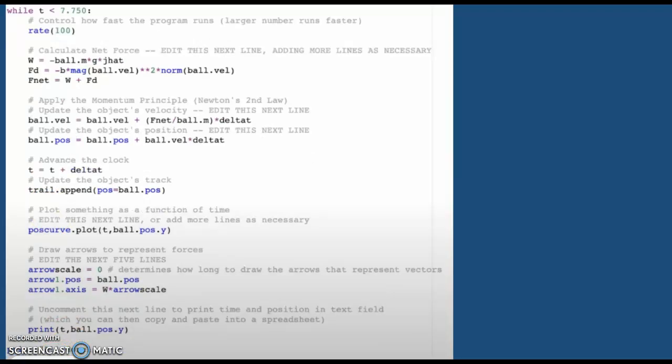In the second while loop, we account for drag force. We calculate the net force by summing the force due to gravity and drag with the proportionality constant. I still use the velocity update and position update formulas to iteratively calculate the slinky position and velocity with each time step.